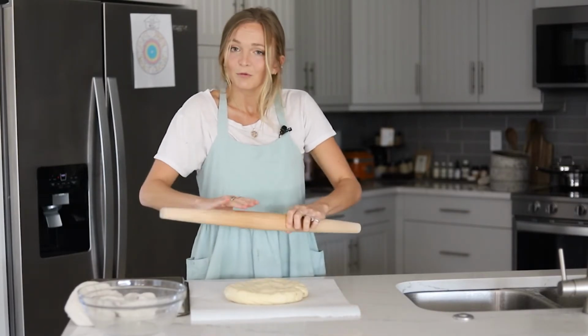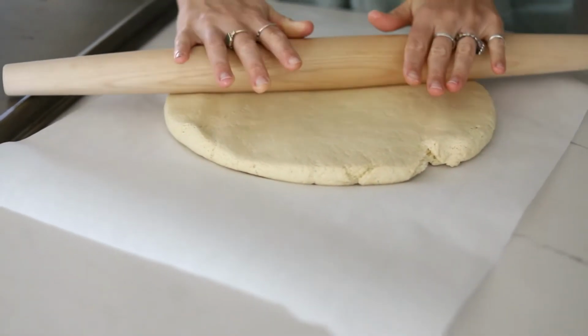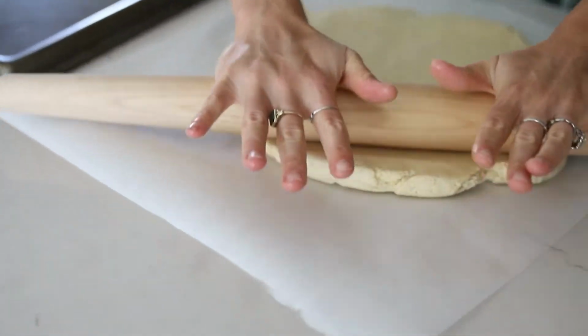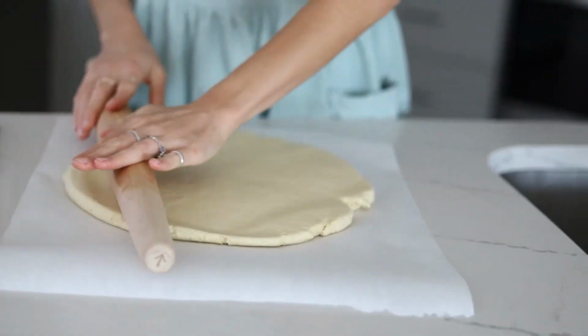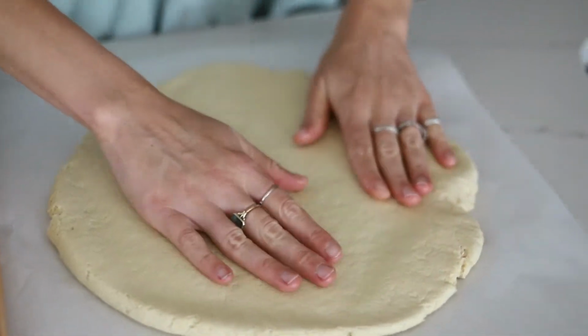But now we're just going to roll out our dough. It shouldn't be sticky at all when you're rolling, so you really don't need flour, but if you find that your dough is sticky, please do use a little bit of Malay flour is what I recommend. And your pizza doesn't have to be a perfect circle. Pizzas rarely are a perfect circle, which is just fine. All right, and then I'm just going to pinch these cracked sides a little bit.